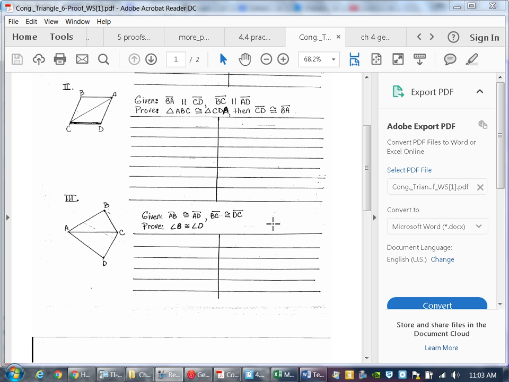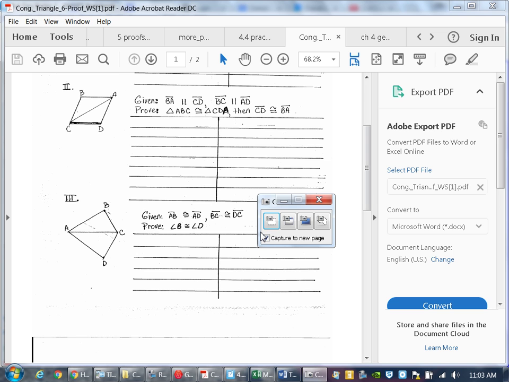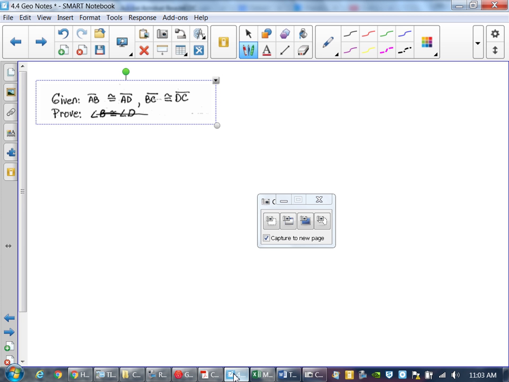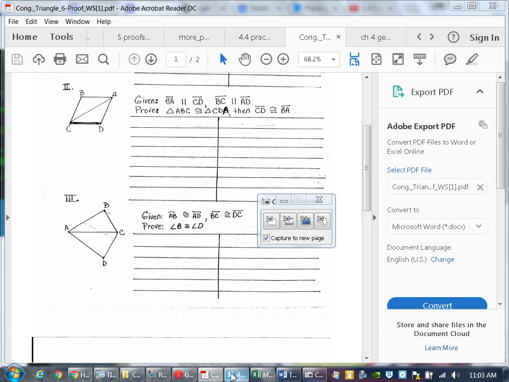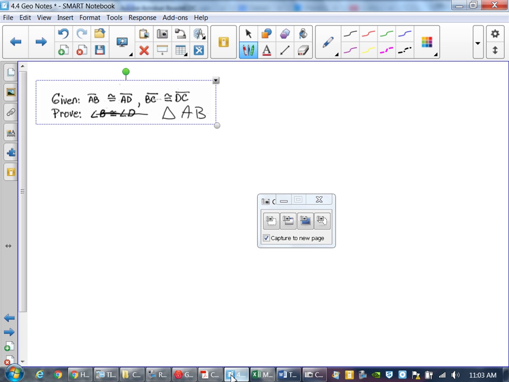Number 3, I need you to change it to this. Just cross it out lightly for right now, and we'll do triangle ABC, ADC. No, just cross it off for right now, because if you look at right before it talks about the triangles, there's a new step I'm going to show you tomorrow why that happens. It's quite literally one extra step, and that's it. And it's the same reason every time. It's very, very easy. Okay?